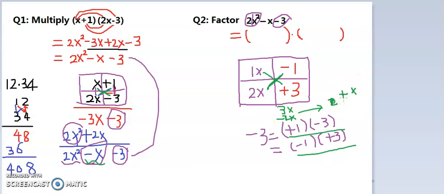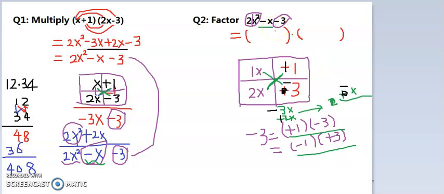And notice that we got something very close. We do need a negative x, but we got a positive x. So it looks like the only thing we need to change is the sign, because everything else matches. We need a negative, but we have positive. So whenever we get the opposite of what we have in the middle, we could do a very easy fix. We change negative to positive and positive to negative. That would fix the problem. So let's check again. 1x times negative 3 cross multiply, that's negative 3x. 2x times positive 1, that gives us positive 2x. And when we combine negative 3x and positive 2x, that gives us exactly a negative x. And that will match the one given.